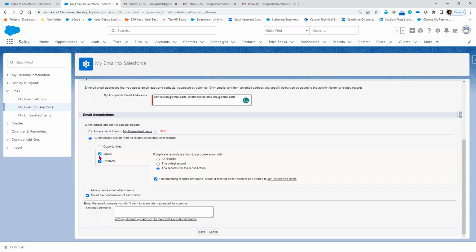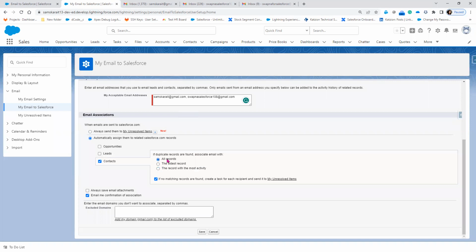If duplicate records are found, for example samskarit@gmail.com, where almost every record has the same email ID, then the record with the most activity will be logged, or all the records.